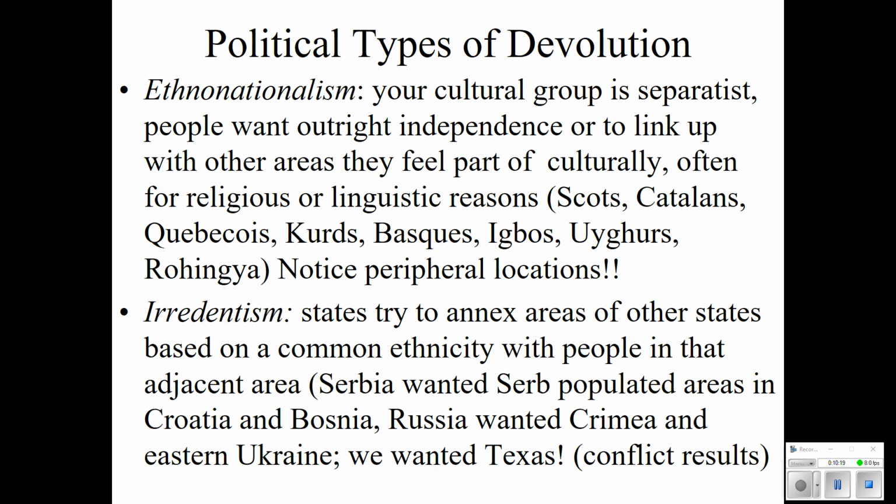So that's irredentist. That's the United States, from the outside, taking away territory from Mexico because of the legitimacy of saying, well, the people who live there are Americans anyway. They don't want to be Mexican. They don't want to be part of Mexico. And so we're just going to come in and we're going to take that territory away.